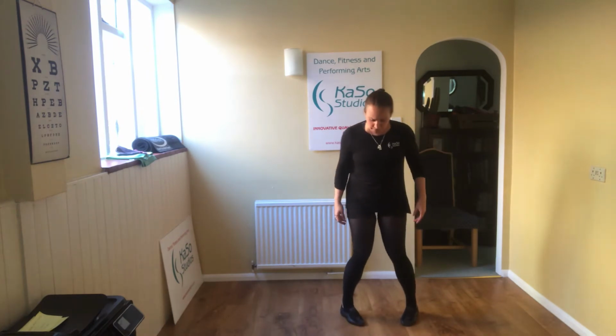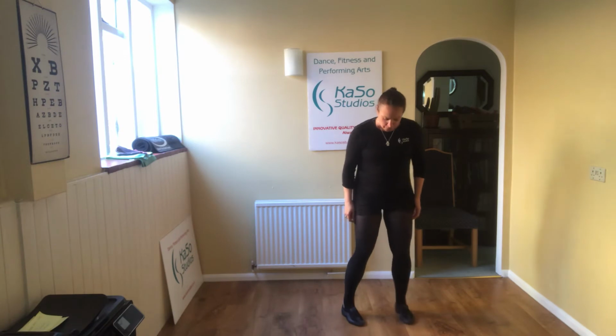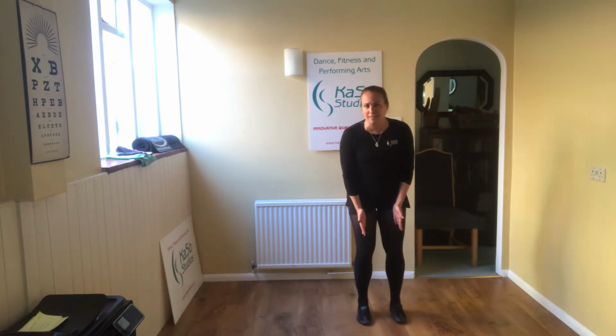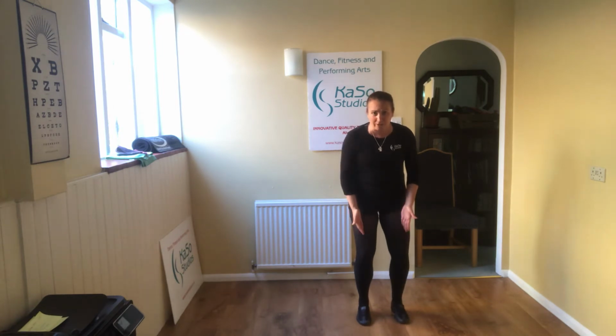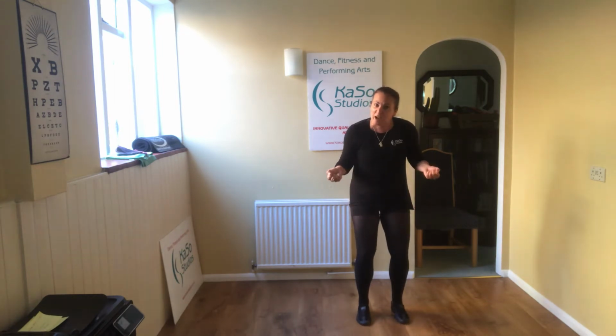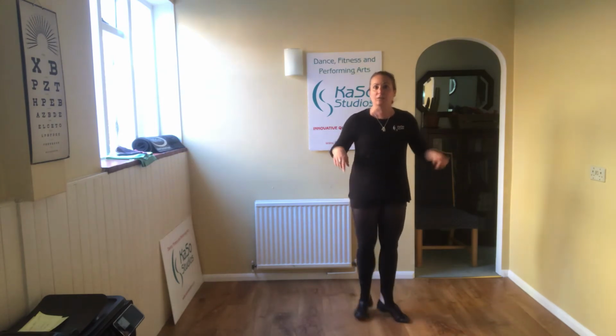For those that have been doing the Fosse class with Jen, you'll feel this one. But guys, if you just need to do here, that's absolutely fine. Just a parallel is good. What we're going for is the next bit, really, which is a little relevé, a snatch onto the ball of the feet and the heels coming clicking together.